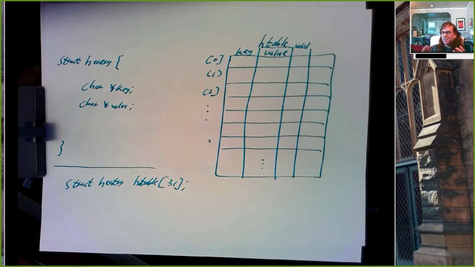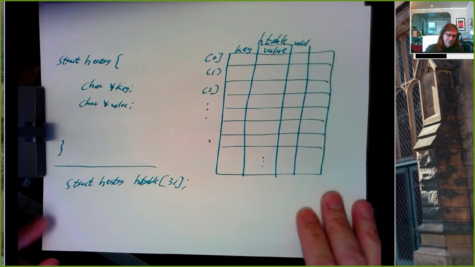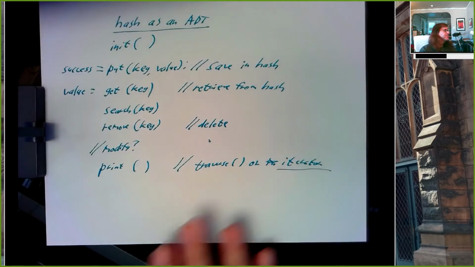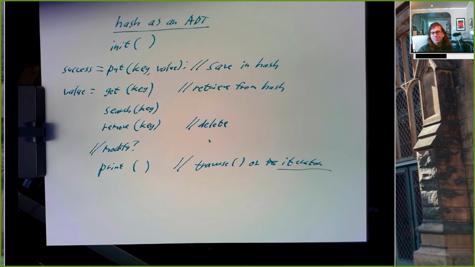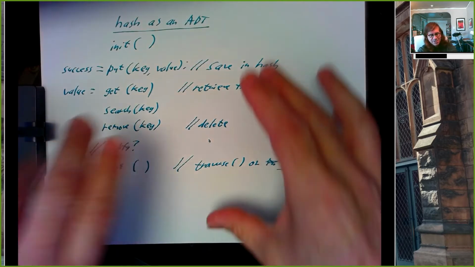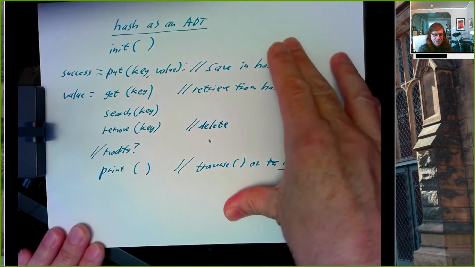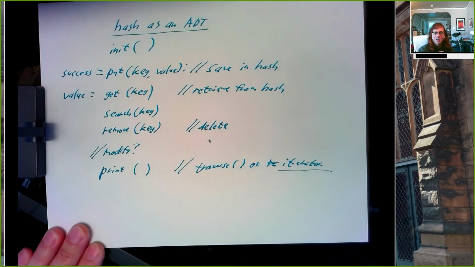There was this funny syntax with @ signs and $ and percents and brackets that basically said, give me the next key, right? So we did a for loop that iterated over all of the keys in here. So we want some kind of iterator, but for now we're just going to think about print. Okay, we won't get fancier than that. So this is what a main program would see to interact with a hash, and there could be other things as well.